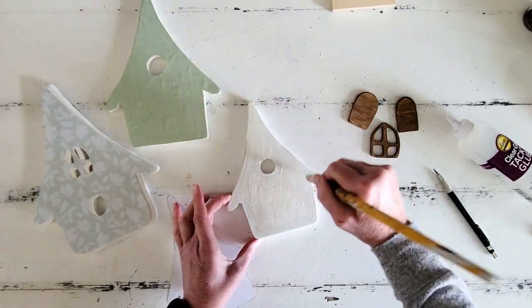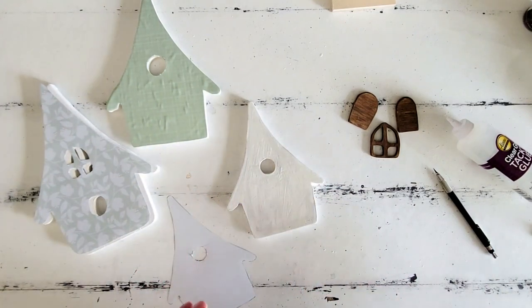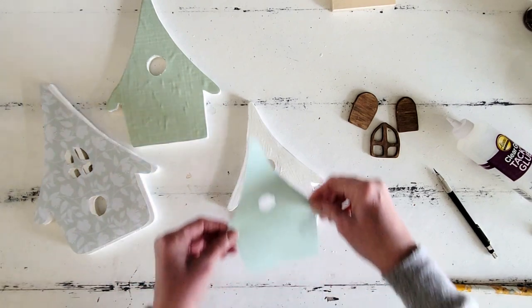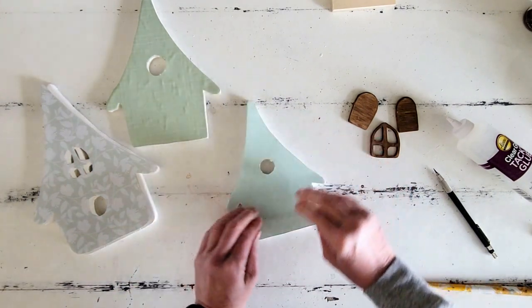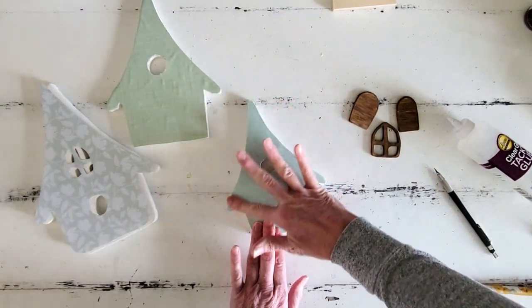So like I said, I'm going to go ahead and just brush all this glue on, and it did eliminate, so you can see in that first birdhouse up there how I got lots of little bubbles. Spreading the glue out did eliminate that. It gave this a lot smoother, cleaner look, or a smoother, cleaner finish to it.